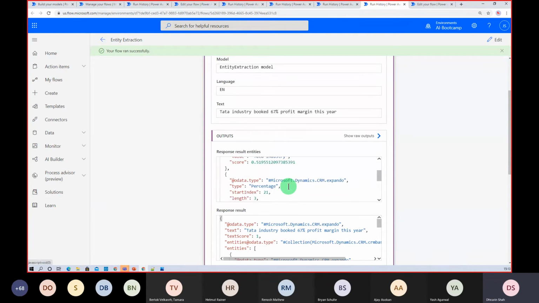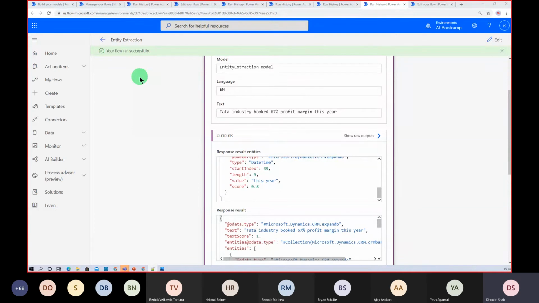It also detected the percentage, that was the 67%, and when they booked the profit, so this year is also detected as a date time over here. So it almost detects each single piece of information from the statement that we are providing, right? So this is all about the entity extraction AI model.